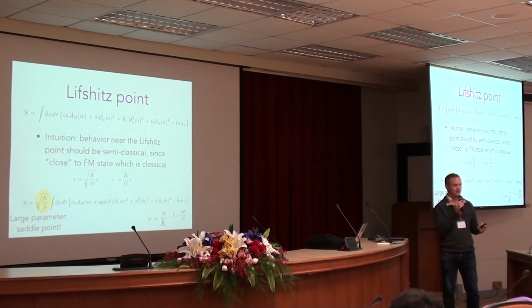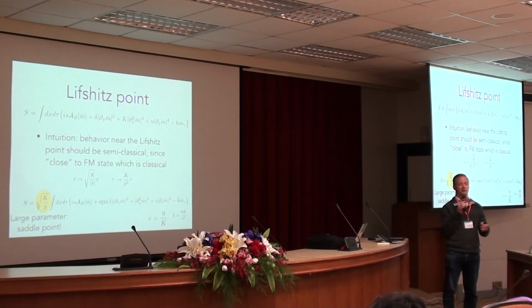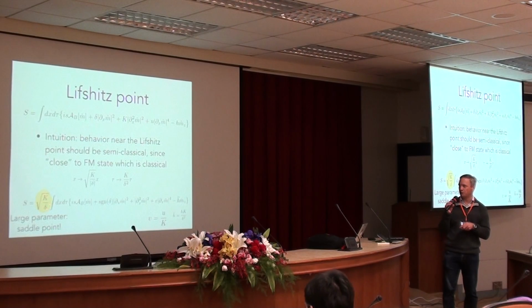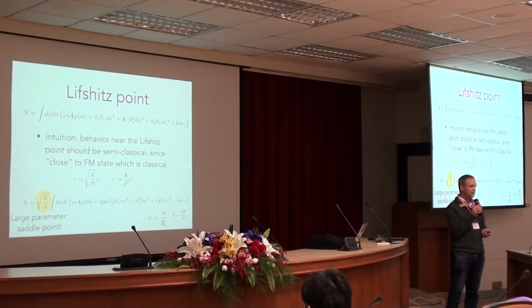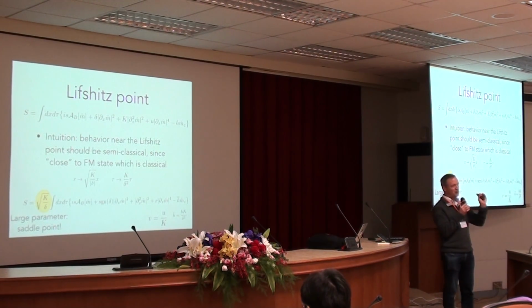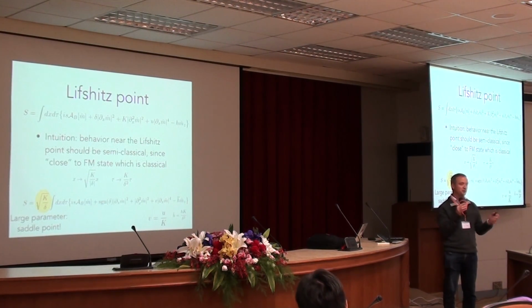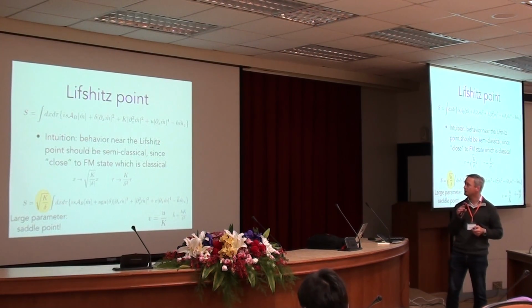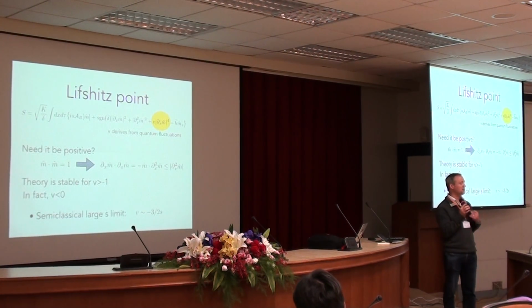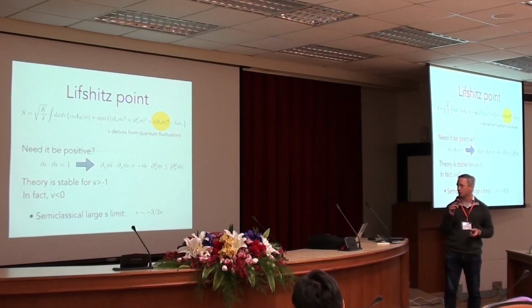So remember, this field theory, as always, is a path integral over this magnetization field, and so it's weighted by e to the minus S, and so when this coefficient is very large, we have a very good saddle point approximation. And that's actually the case here. When delta is small, the coefficient of the action becomes very large. So it tells us that parametrically close to this quantum phase transition, the saddle point approximation becomes better and better. So we say that this theory is asymptotically solvable as you approach the critical point.